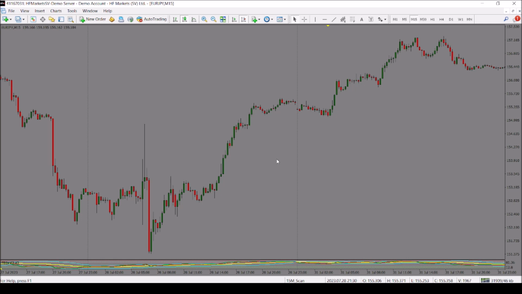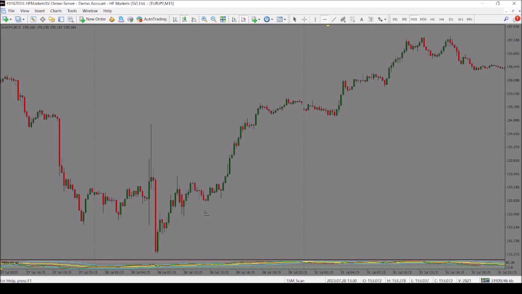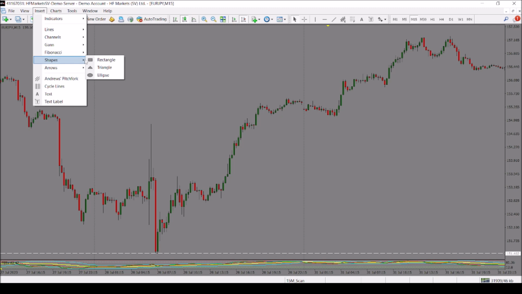Alright, so this is Euro against Japanese yen. I'm just going to start from the recent price points. This is 28 July 2023. We are going to be looking for the phases that we've talked about. As you can see from these lows, we can see that the market actually went to the upside, consolidated, and then went to the upside again. So this is the same exact scenario that we will be looking for.